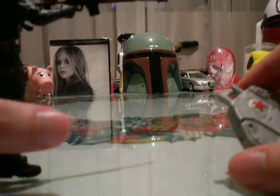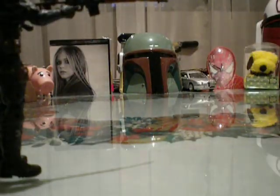It's really, really great. And one other thing he has is this nice jetpack, which is kind of a portfolio-ish jetpack thingy. The red star is in here. He can hold it in his hand as well. The jetpack opens up and can be placed with its peg in the little peg hole in the back of the figure.